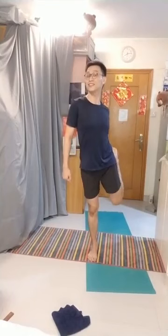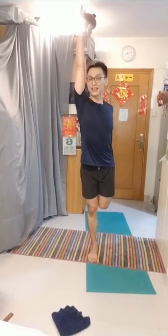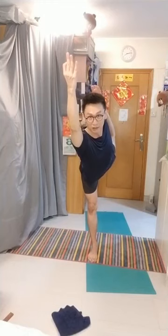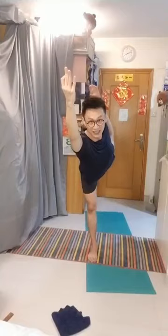Other side. Open your right arm, bend your right knee, hold your right foot from the big toe side, left arm up. Inhale, exhale, kick your right leg back, open your right shoulder, try to bring your toes beyond your head, reaching your right arm back, left arm forward, foot kicking back. Stay here for 5, 4, 3, 2, exhale, release.